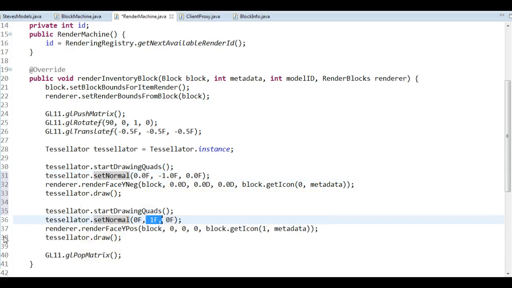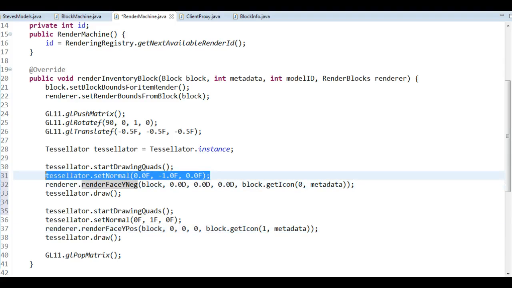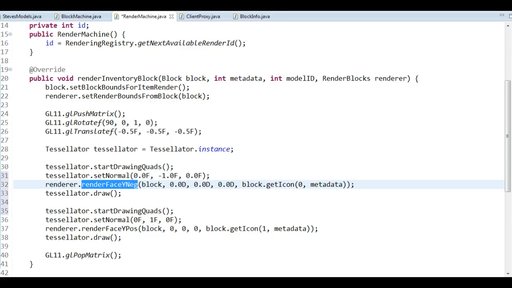And then instead of rendering the positive y, we render the negative y face, and instead of using 1 here as the side when we get the icon, we use 0 there. So we have 3 differences. We set the normal differently, we refer to another face rendering method, and we use another side when we get the icon like that. So nothing else than that.